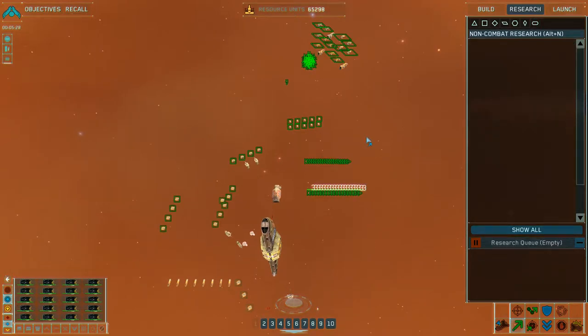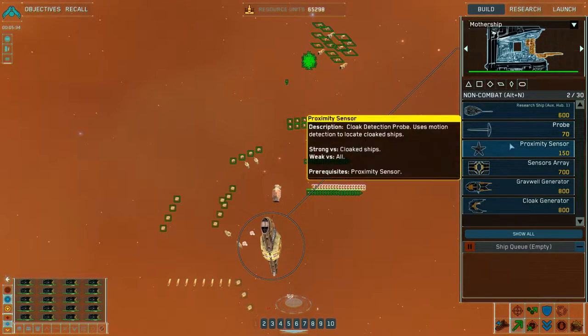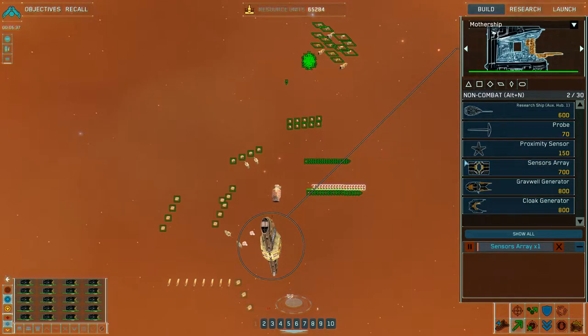Research complete. Okay, research complete. That means I will be able to build. Yep, build, make sure it's built from the mothership. You don't want that thing to be right at the construction, where the enemy can actually destroy it.